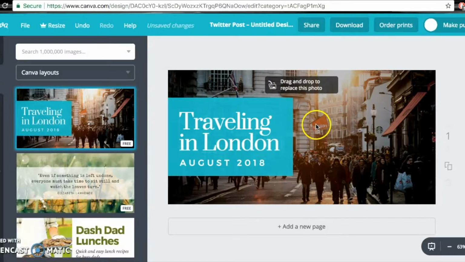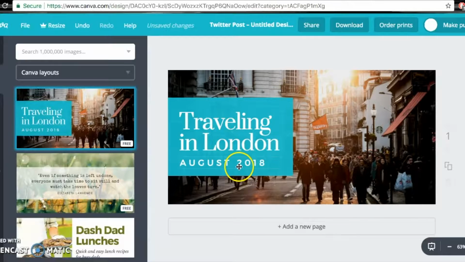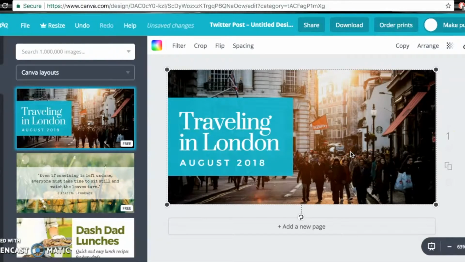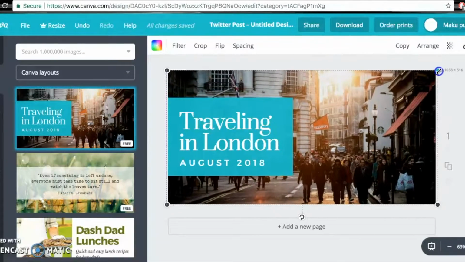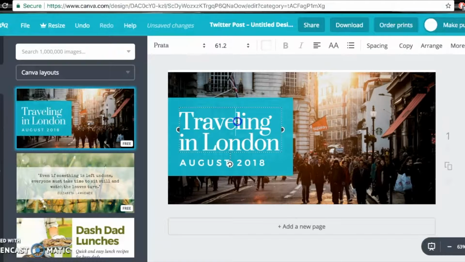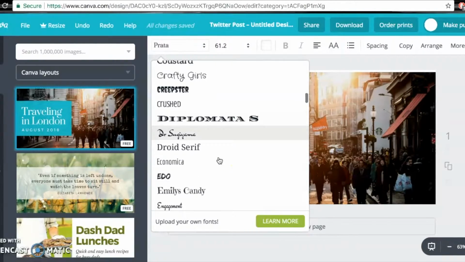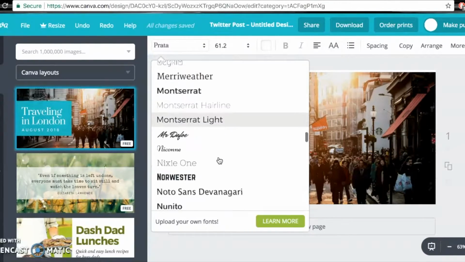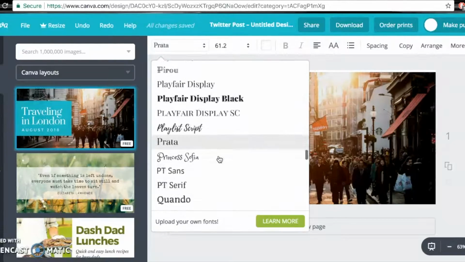Once you click on something, you can either edit the photo, you can resize it, you can choose new fonts. Here, I can change all the font sizing if I really wanted to. They have all kinds of fonts. Just look at this amount. I'm not even all the way through.